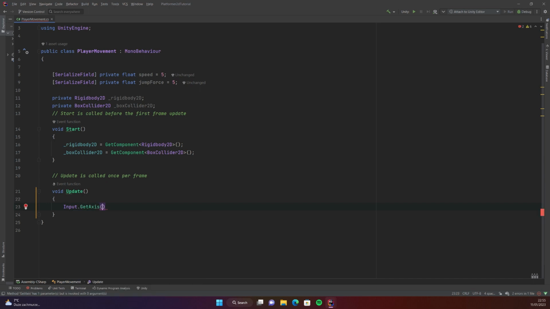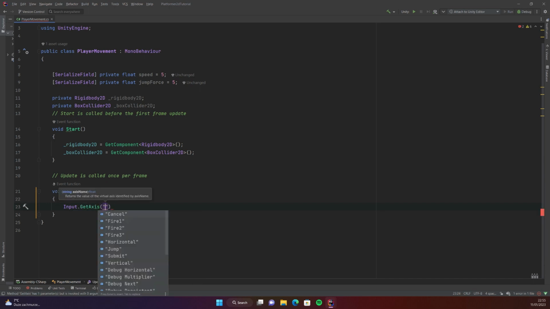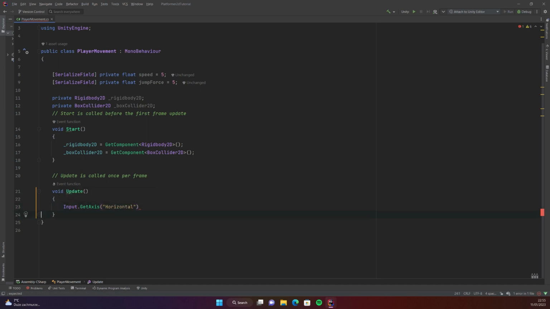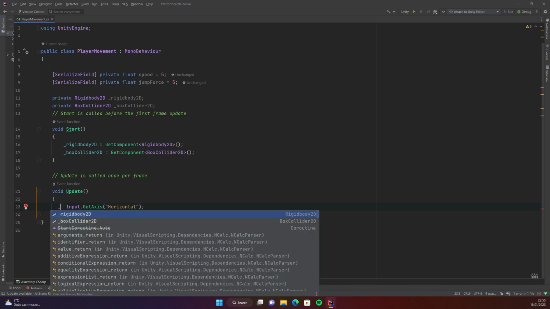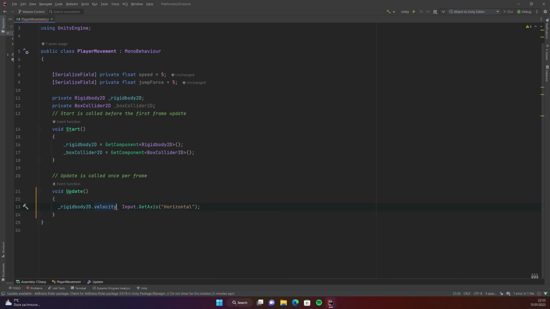I can get the axis, the horizontal axis, which will refer to A and D button presses.